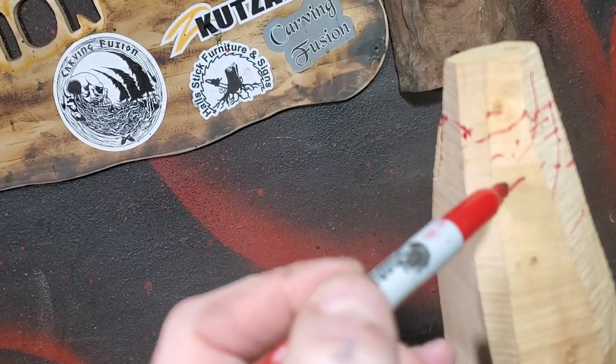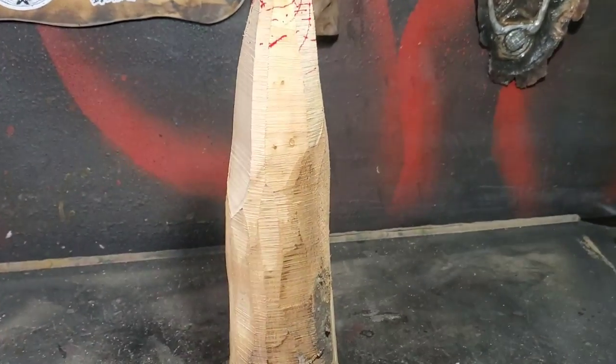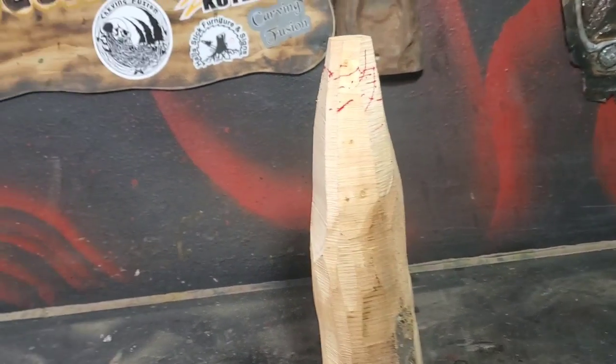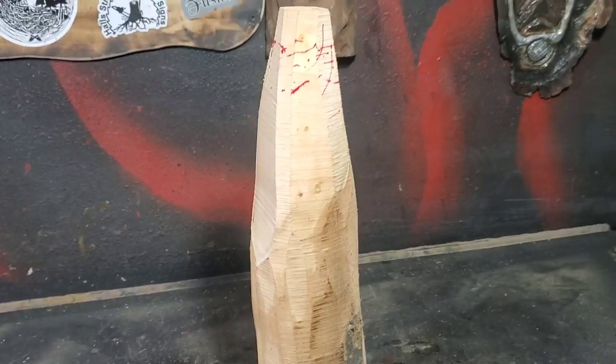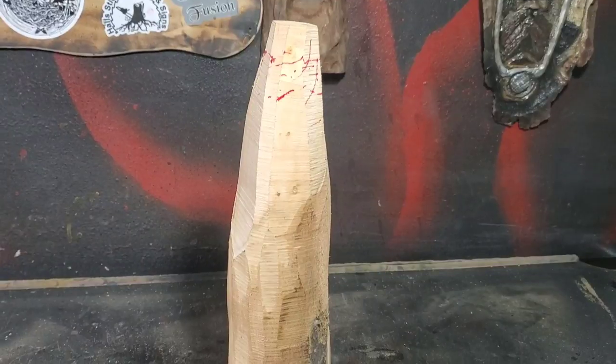Okay, so I'm going to be using my Kutzall bit to cut these in. It's a lot easier if I was doing this with my chainsaw carving station and use my bigger tools. But I'm not there. And this is what I got to use.